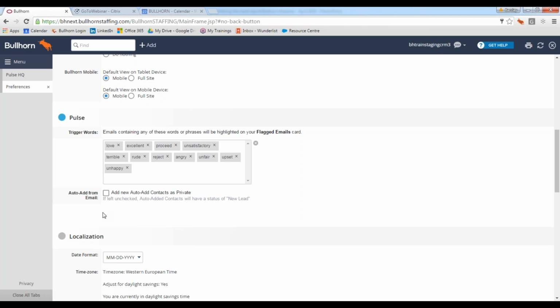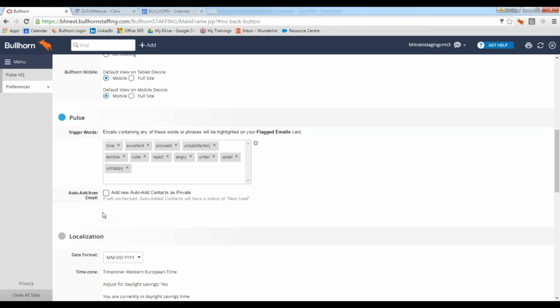The next area that we're going to take a look at is trigger words. Guys, if you're on Enterprise Edition, you may already be used to the flagged emails card. But as of last month, each individual user can now configure their own trigger words. And again, we do it right here from the Preferences screen.